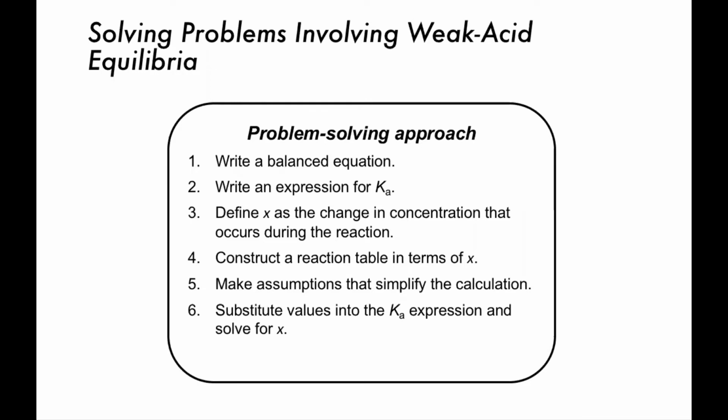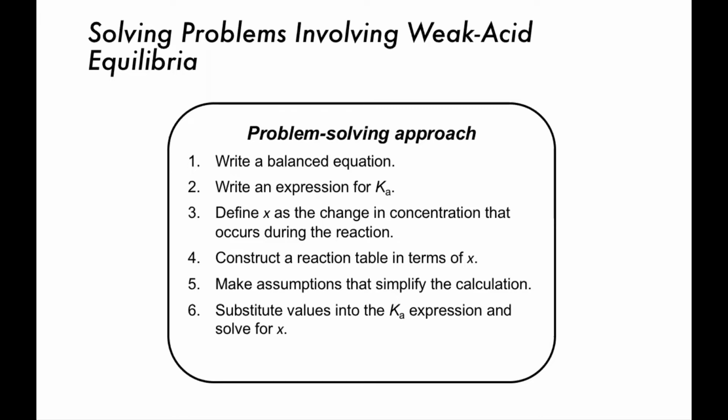The assumptions that we usually make are things like, since typically the Ka values are very small, the amount of the original concentration which dissociates is usually very, very small. And so we can usually assume that for all intents and purposes, the original concentration of the acid is going to be the same as after it has dissociated. So for example, say we mixed 0.4 molar acetic acid in water, we would end up with 0.4 molar at the end.